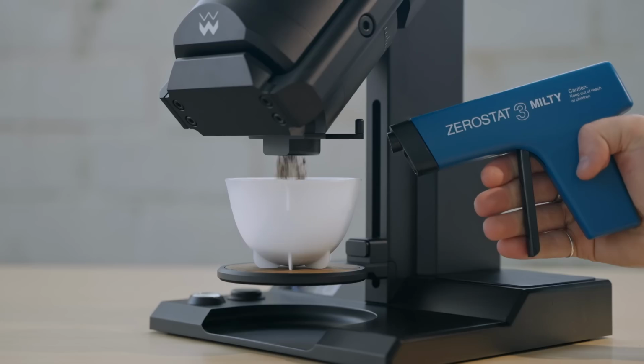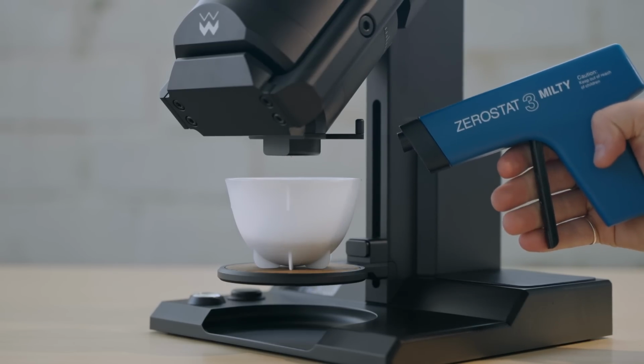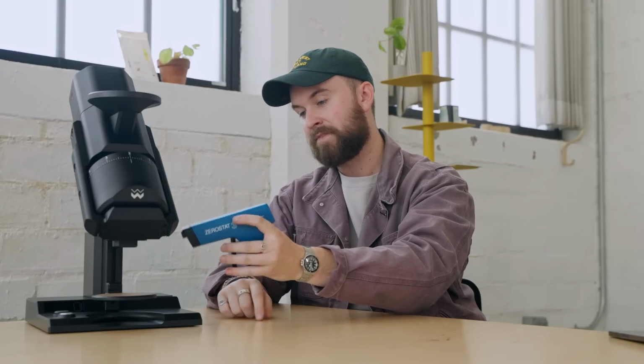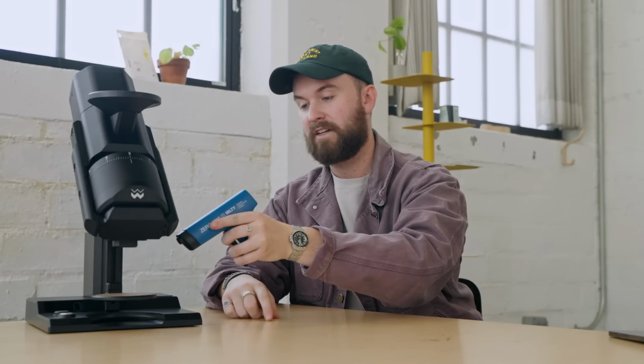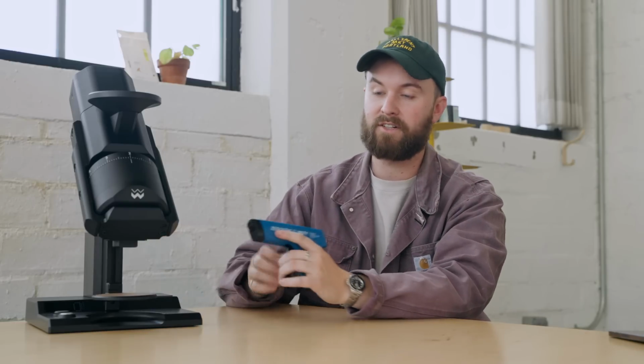And so as you can see here, I point away for a little bit, click it, and then release it again. That's just because I'm out of trigger space here, so I need to go ahead and charge that gun again. So I'm introducing negative ions and essentially neutralizing the grinds that are coming out. And as you can see, RDT is clearly amazing, but what's so interesting to me is that the gun is also really, really good at deionizing the static charge that's coming out of this coffee.